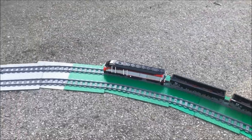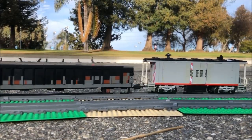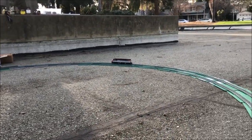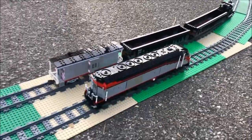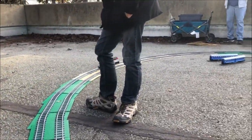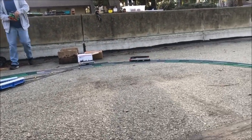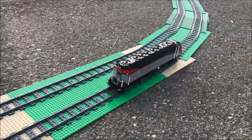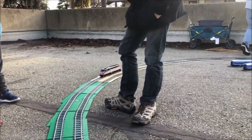As seems to be the case with a lot of train projects, I started this one a long time ago, doing work on the bogeys, the body, and the hardest part, the cab. I wanted to finish this now partly because of the impending retirement, but also because I wanted to build a buggy motor powered locomotive, something I had not seen done before. The MP36 seemed like a perfect candidate with its full-width body, a necessity for enclosing the five-wide motor.